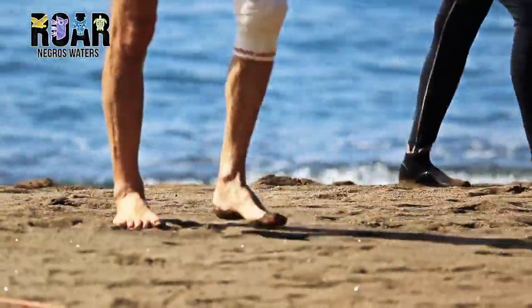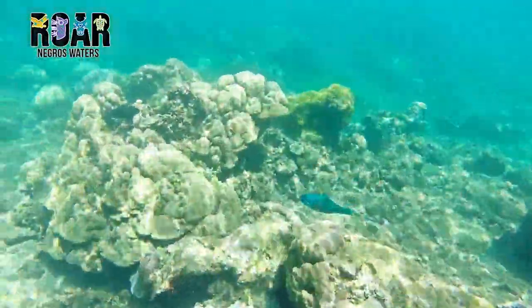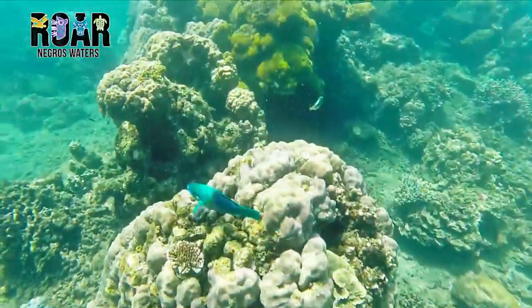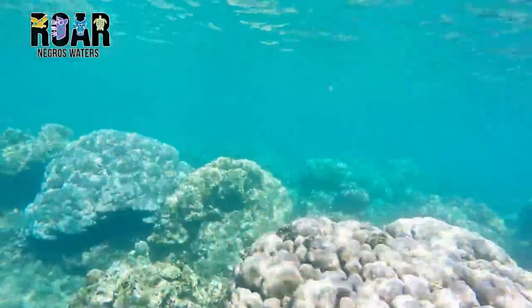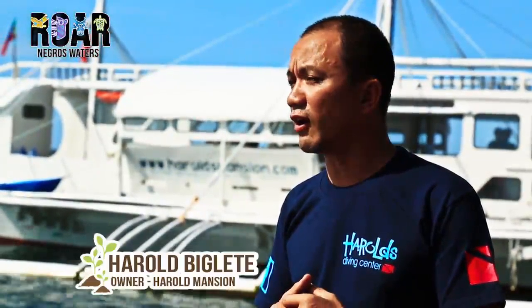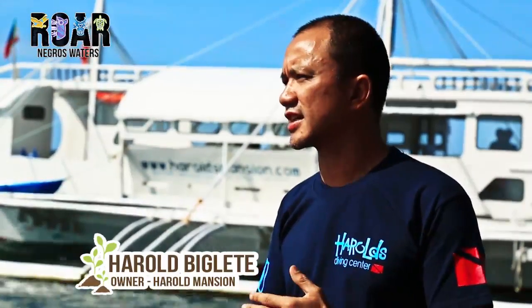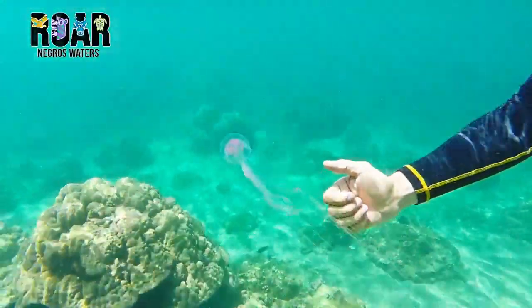It is not this shoreline that Darwin is treasured for. Underneath these waters is where the true treasure lies. We have the brain coral, soft coral, hard corals, and the condition is very good at this time. It's recovering because inside the marine park or the sanctuary, there's no activity allowed. Only snorkeling and diving. So no motorboats inside, no jet skis allowed, no fishing inside. So the reef can recover fast, offering a one-of-a-kind diving and underwater marine life scenery and experience.